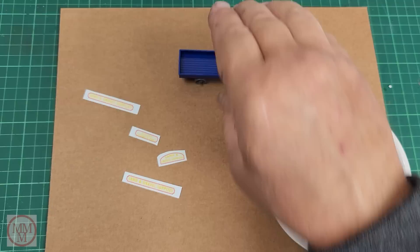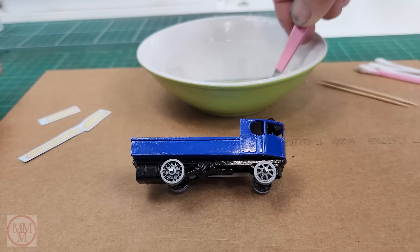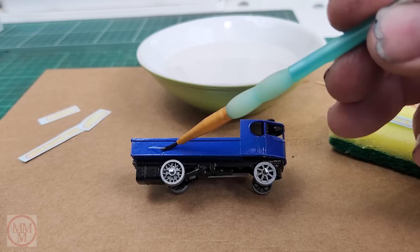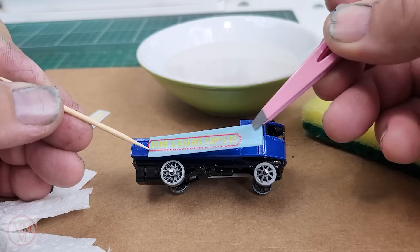I'm going to show you how I put these decals on. I need a paintbrush, some toothpicks, some cotton buds, wife's tweezers, and some warm water. Just dunk the decals in the warm water. Here's something I haven't done before but people have suggested many times: I've got this little wet sponge pad — you sit the decal on top of it whilst it's separating from the backing sheet, and it means you don't have to fish it out of the water and risk it folding up on itself. That's a good little tip — I'm going to do that from now on.